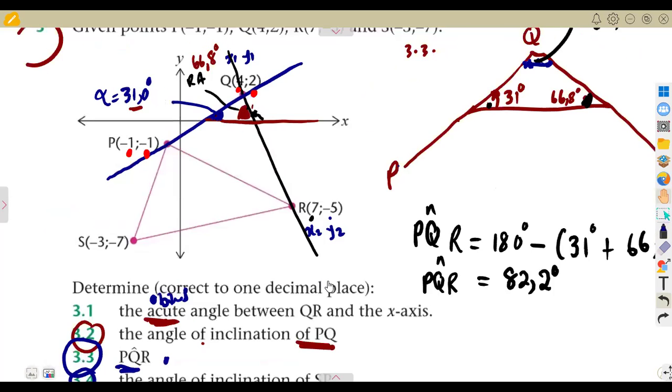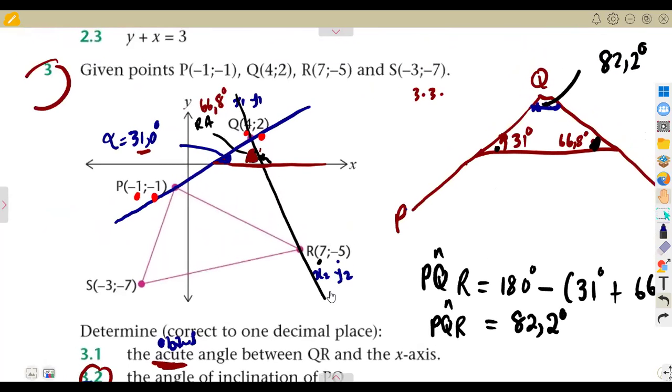So we've got to consider the line SP. All right, this is our line SP from S here to P. If you are to extend this line, this is what you get here. The angle of inclination does not change between the line and what? And the positive side, which is the right side of the x-axis. So it's going to be somewhere there.